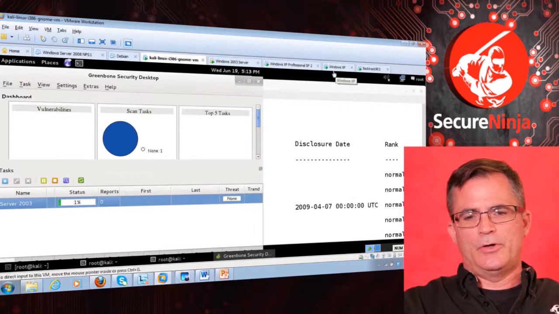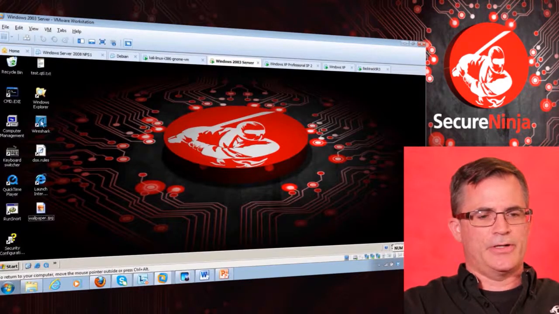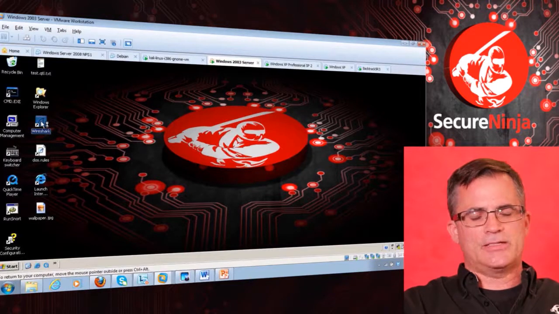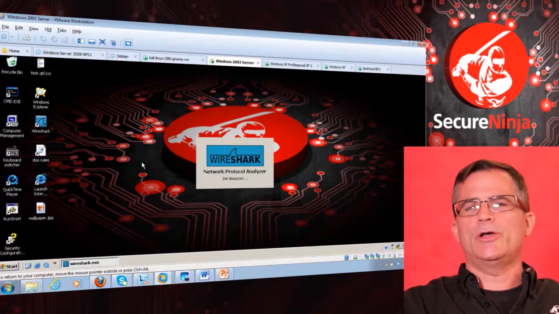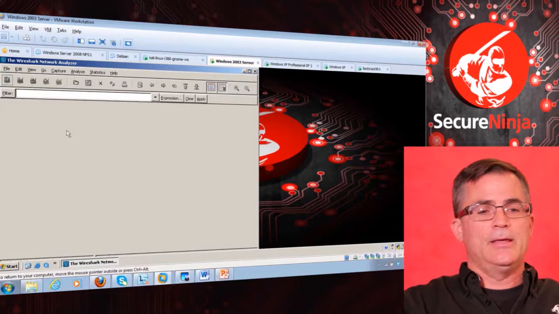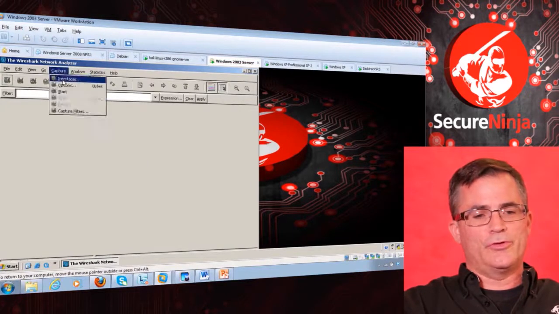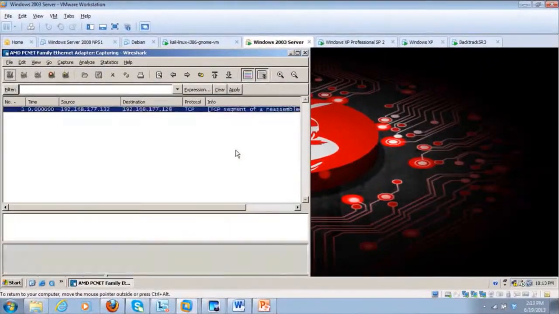So if we go to our Server 2003 machine, we have Wireshark in it also. So we can actually go into Wireshark here in the Windows environment and watch Wireshark also. Again, always when you're running your scanning, especially attacking any servers, anything like that, you want to know what the tool is doing. So here we go, capture interfaces, and we're going to capture on the 177 interface, and there it goes.